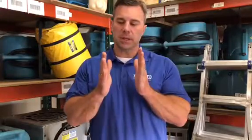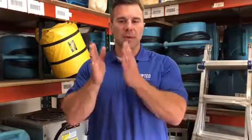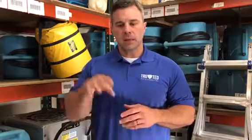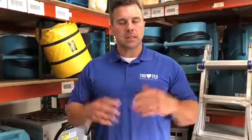as encapsulation. One thing to think about is when you encapsulate your crawlspace, you're pretty much putting all the moisture that comes in through that block or exterior wall between that block and that plastic. So as that water penetrates that block, you still have a barrier there that's trapping that moisture. So it means that that dehumidifier has to work twice as hard to pull the moisture out of that air. Now, of course, the theory is, okay, all this moisture runs down the plastic, drains into a perimeter drain system, and it's taken care of.